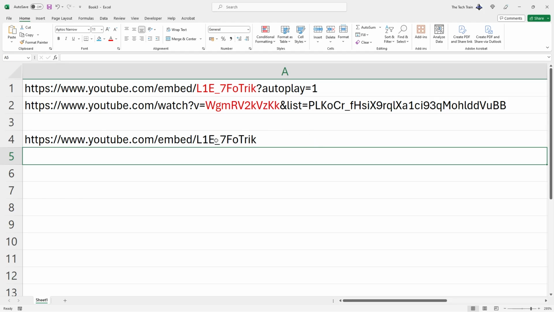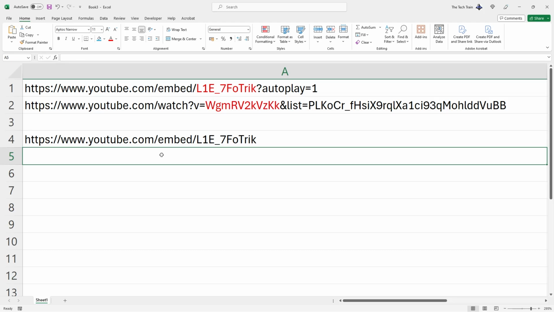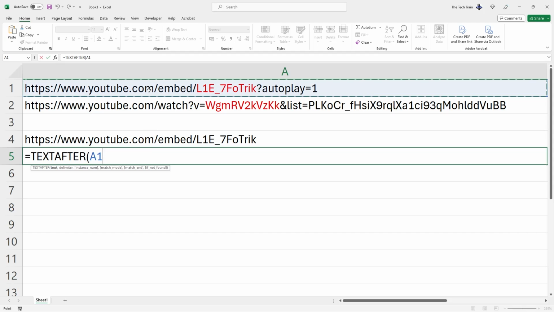So we've now got the ID here, this video ID at the end, but how do we get rid of the stuff that's before it? Well, let's do a different formula first of all. Let's have, instead of TEXTBEFORE, TEXTAFTER. Now in TEXTAFTER, again, we're going to say A1, but this time we want to get all of the text that is after this first bit that we don't want, so the youtube.com/embed/.